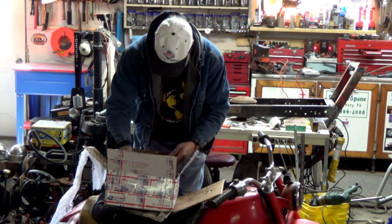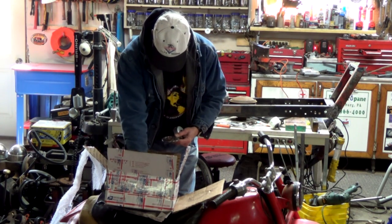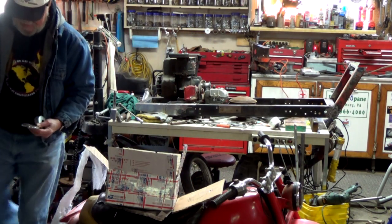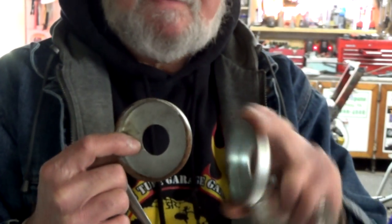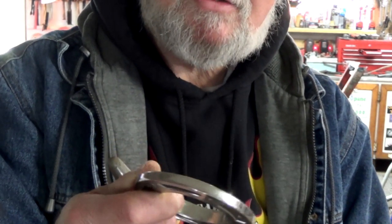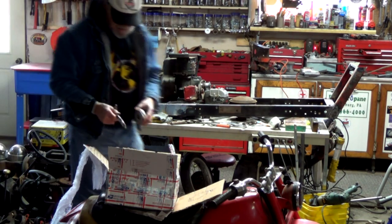What else we got down in here? All kinds of gee-gaws and hoo-haws. Look at this — how's that going to be for a cool hood ornament? I'm not sure what these are, but I can think of uses for them. This would look cool — put the insert in it and make it into a gas cap, like they use on race cars. But that's not the best.